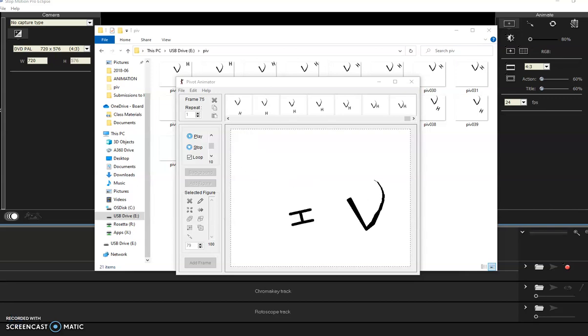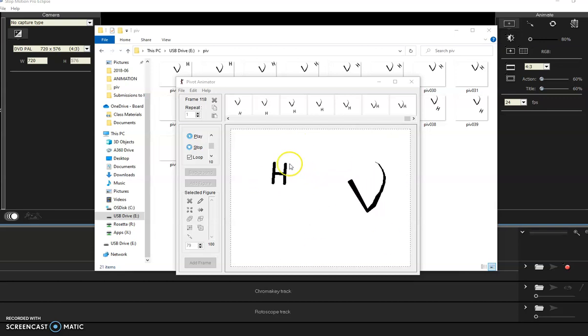In the timing assignment, you want to show that you know how to speed up and slow down action in an animation, and I'll show you how to do that. And we will use Stop Motion Pro because that tends to be the easiest. Now, you could use pretty much any animation that you've created, any section of that, but using the pivot one where there's clear impacts makes it easier to make the different versions.